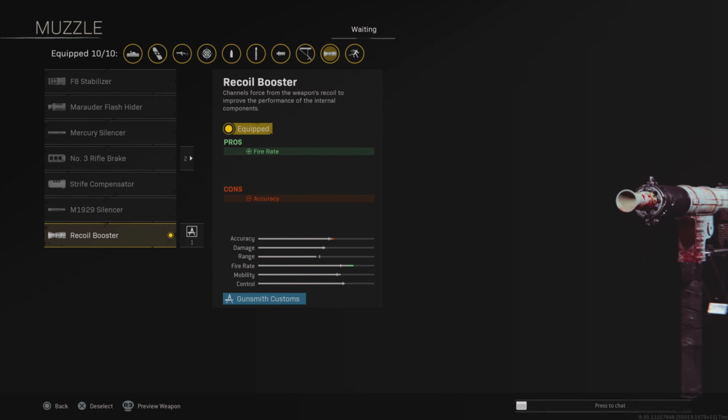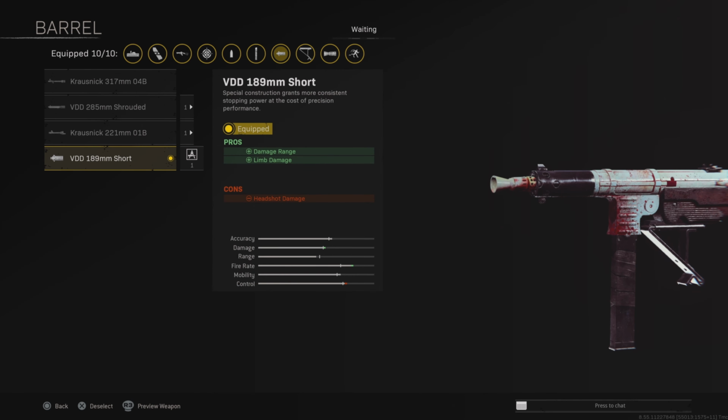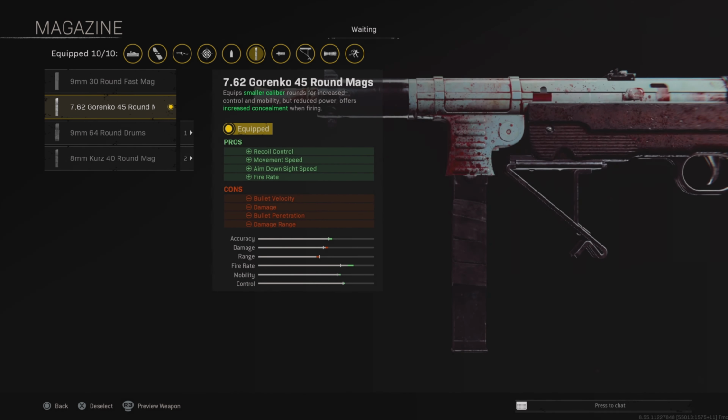So, recoil booster again for the increased fire rate. Then we're going to be going for the short barrel, which increases the damage range and the limb damage. This right here is the like secret attachment. You must use this attachment if you want this weapon to outperform the other SMGs. We're then going to be going for the skeletal stock for the increased ADS time, so you can have that nice snappy aim. Then the 45 round Gorenko mags, increasing the recoil control, movement speed, mobility, ADS time, fire rate, all of that good stuff.